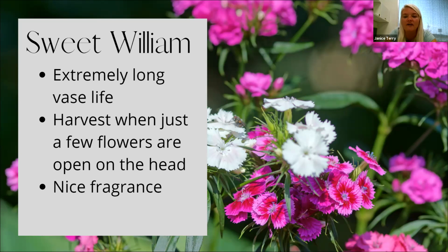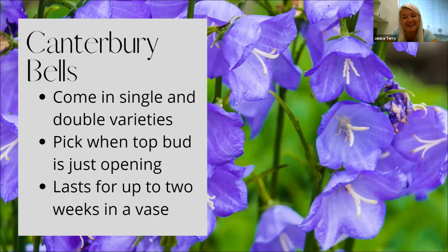These ones you do harvest. You'll notice how there's kind of like a bunch of little flowers on one head. You harvest when only 2 or 3 of these have opened. You would cut them, bring them inside, and then enjoy watching the rest of them open. And the Sweet Williams are nice because not all the dianthus are very fragrant, but Sweet Williams are. And they're a biennial, which is kind of nice, kind of fun facts to know.